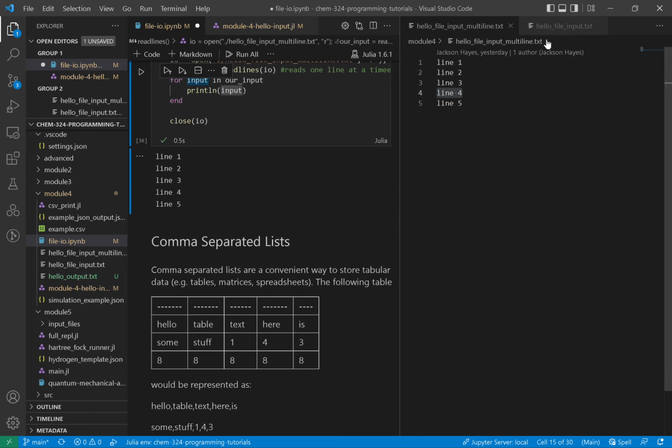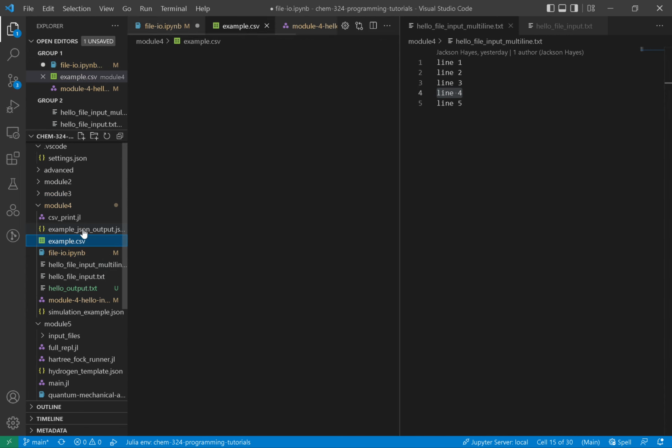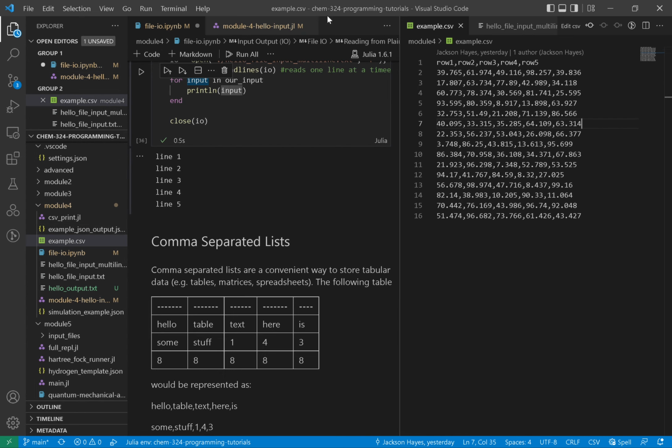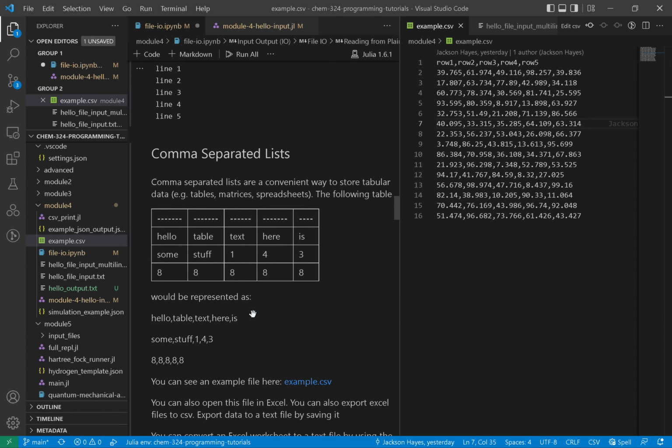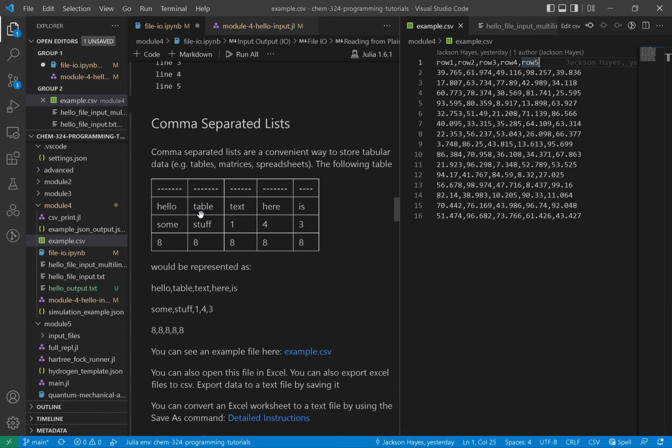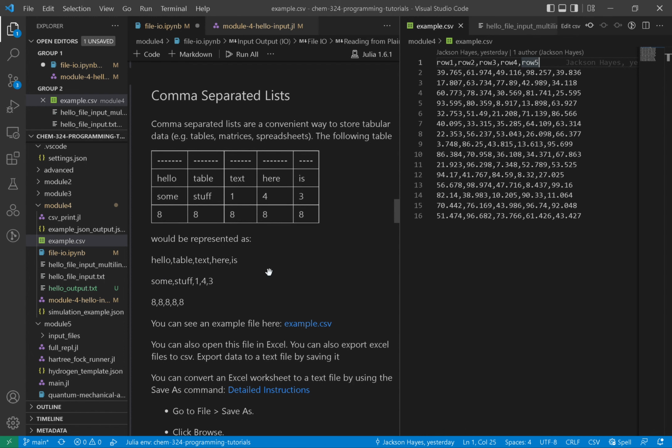So these text files are, like I said, just basic text files. A CSV is the same thing. That is the only thing special about it. You don't even necessarily need to have it end in the .csv file extension. Really, this is just a text file. So you have a row at the top that are your column headers, and then you have your data. So this hello table text stuff here would all be at the top, and then these would be the values. So this is a table representation of what the CSV is.